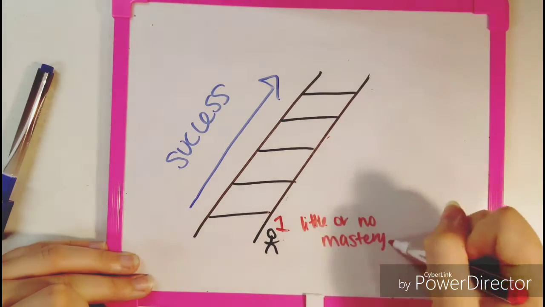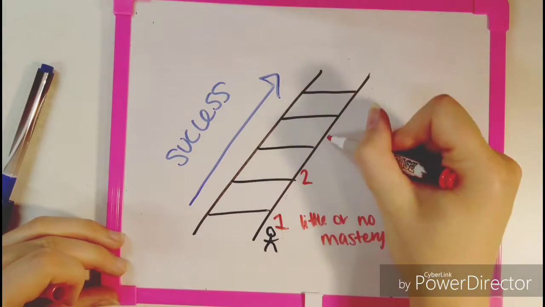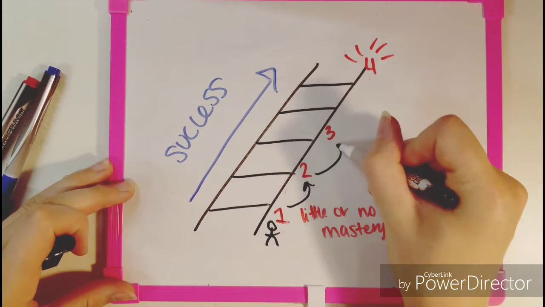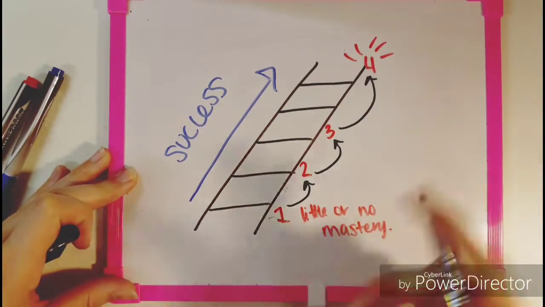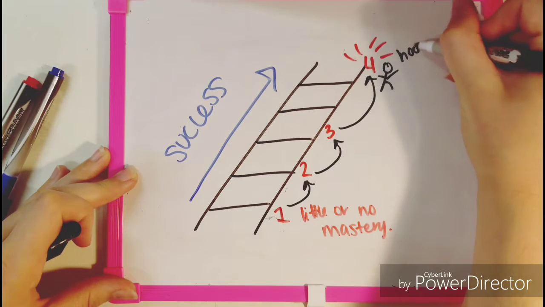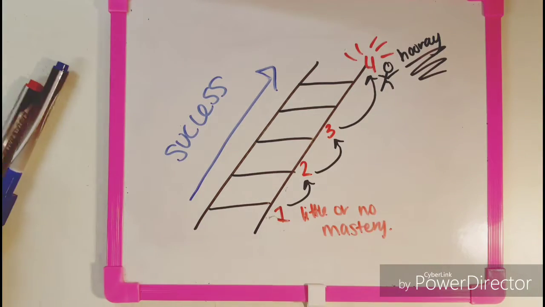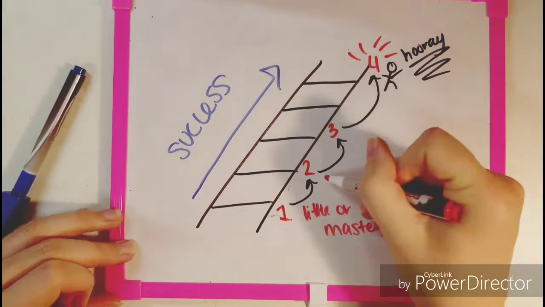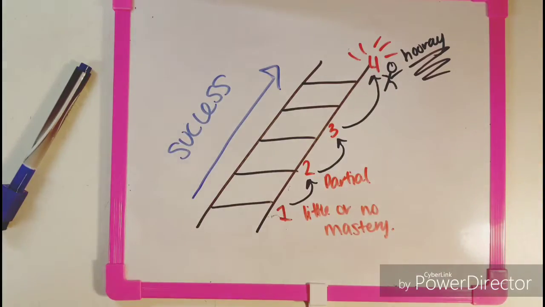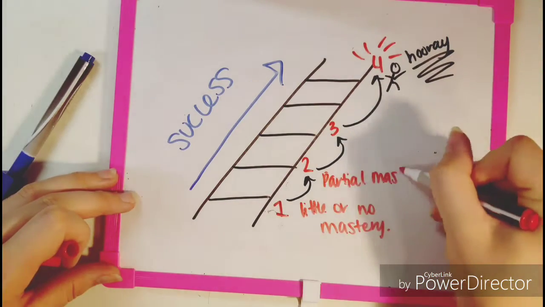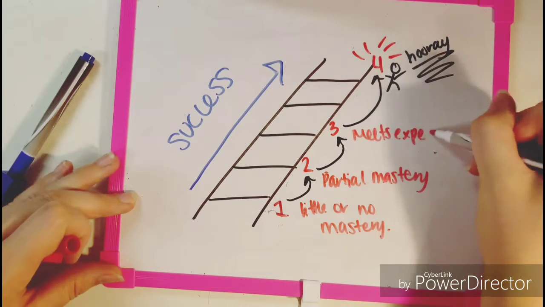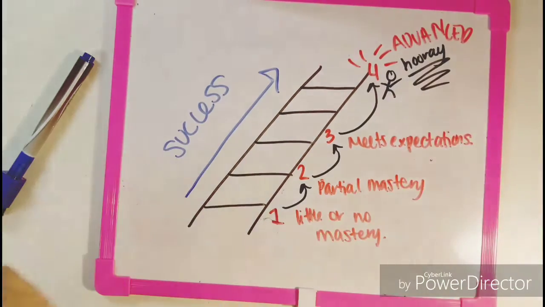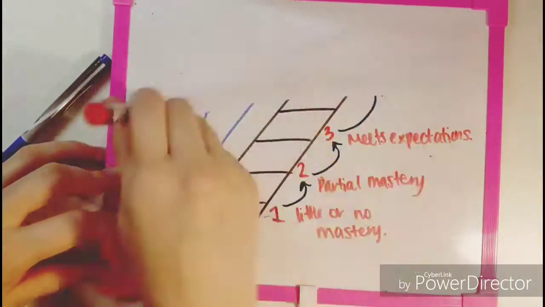When starting a new target, if your students have no background knowledge, they typically start at 1. There are many scales that you could use, but for our example, I chose to use a 1 through 4 scale. After instruction, some students will get it right away, others will not, and that's the great thing about standard-based grading: teachers can regularly measure student progress. Teachers provide feedback, reteach, and offer other opportunities, such as reassessment, to reach the next step on the ladder. As you can see here, 1 is little or no mastery, 2 is partial mastery, 3 meets expectations, and 4 is advanced, which is ultimately where we want to see our students.